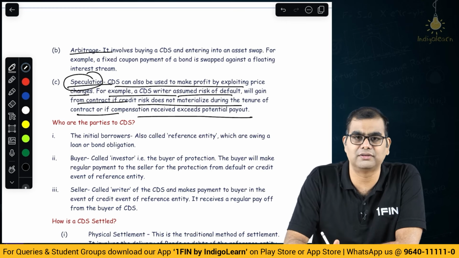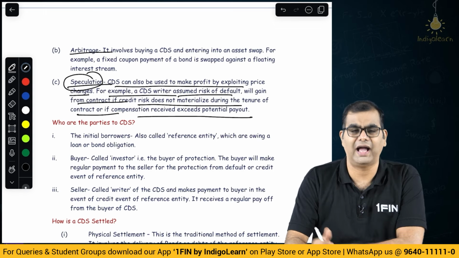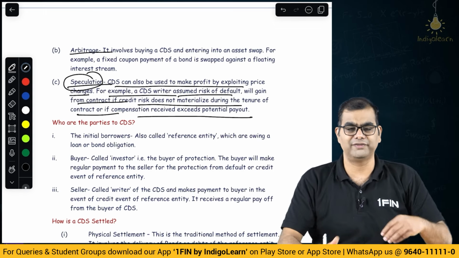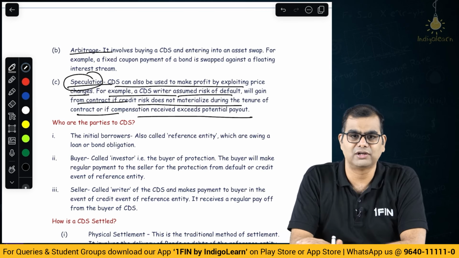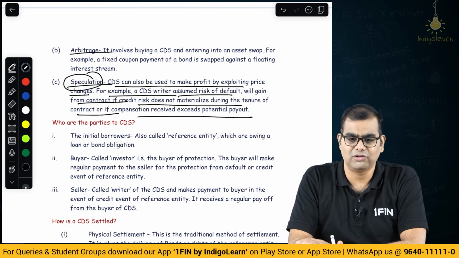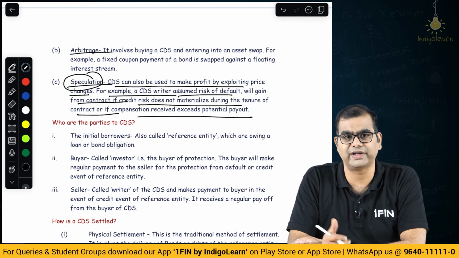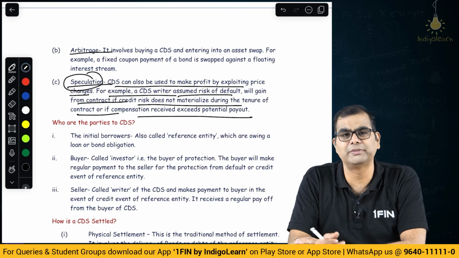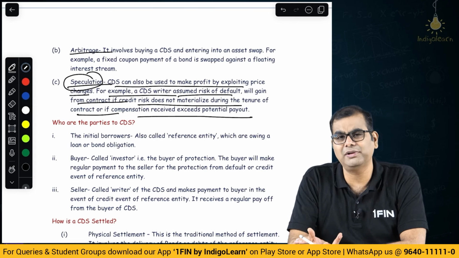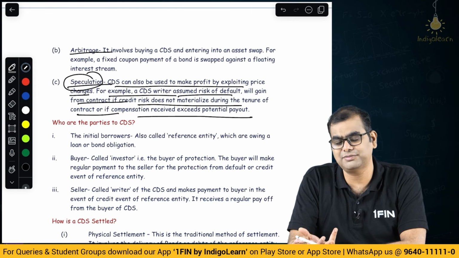See, how does term insurance work? I will collect money from a lot of people. From each person 5,000 rupees, from 1,000 people. 1,000 into 5,000 is what? 50 lakhs. Every year I collect 50 lakhs. Like that, for 10 years I collect 5 crores. In those 10 years, out of those 1,000 people, how many will die? 1 person or 2 people. So out of that 5 crores, I will pay probably 1 crore. That's all. The balance is my savings.